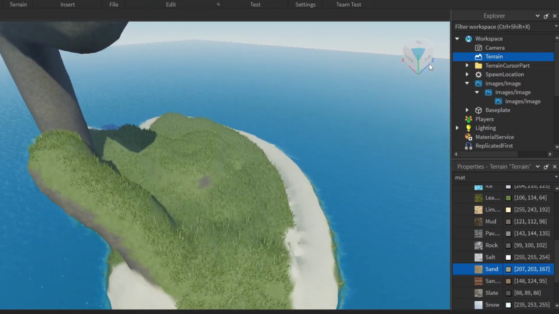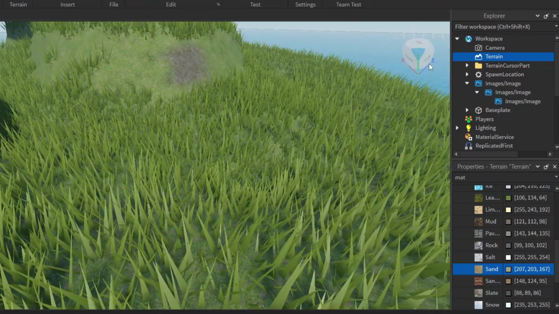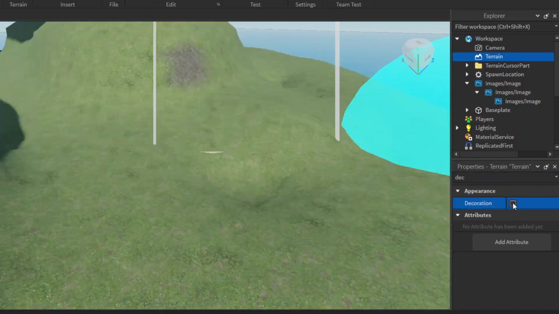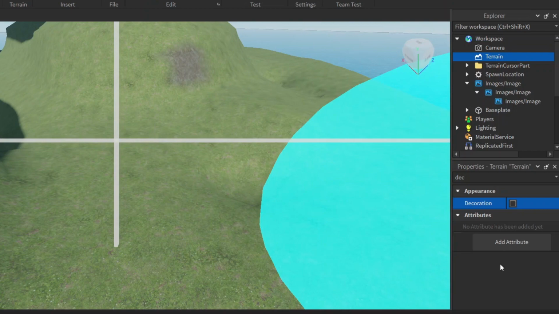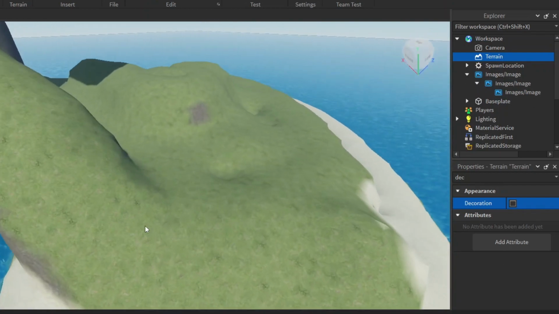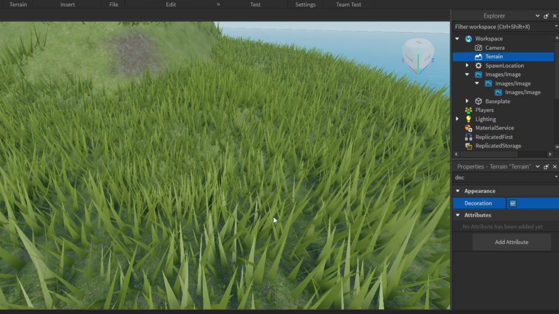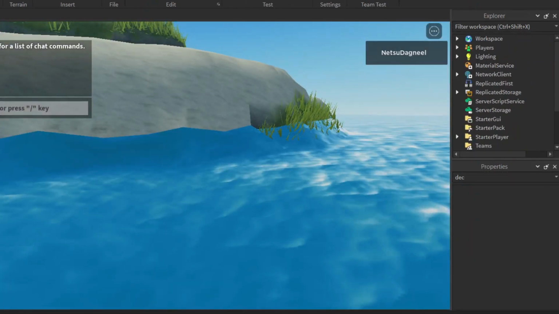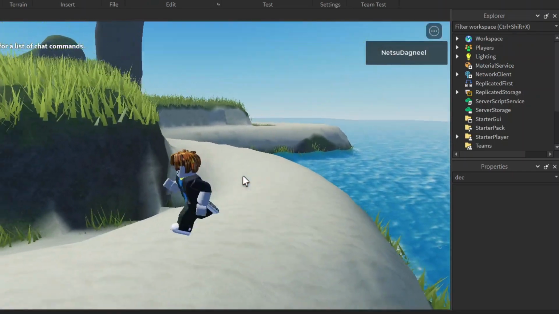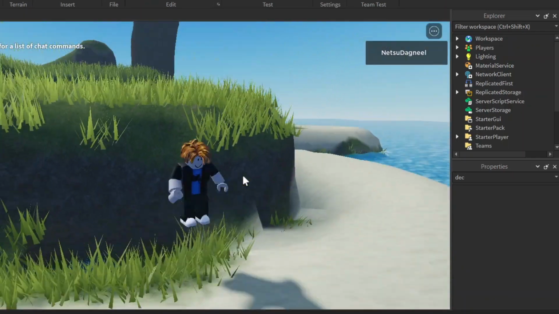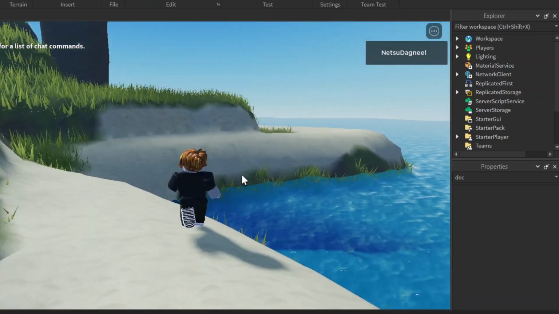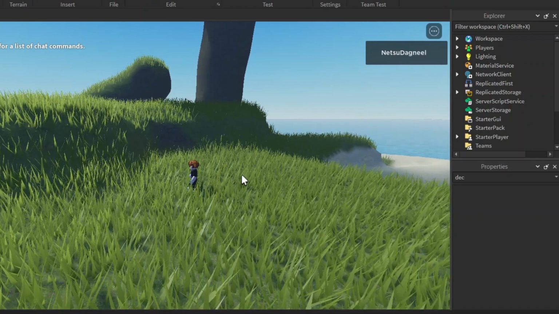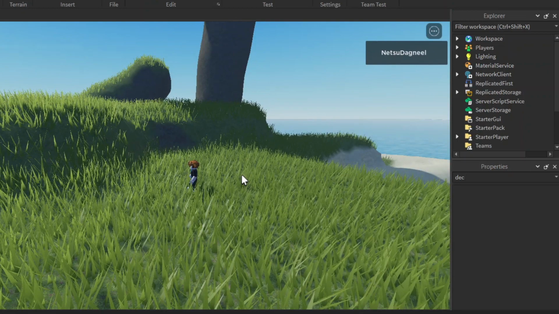Now, if we go really close to the island to take a look at the grass, we can then go here to decoration, and if we take that off, you'll notice it basically decreased the quality. So now, if you zoom out, it did decrease the quality. If you want to increase the quality, then you can do this. This will increase the quality and give us animated grass. So here we can actually play around on our island. Isn't that absolutely epic? And it's as easy as that to, in Roblox, create an entire island from scratch.